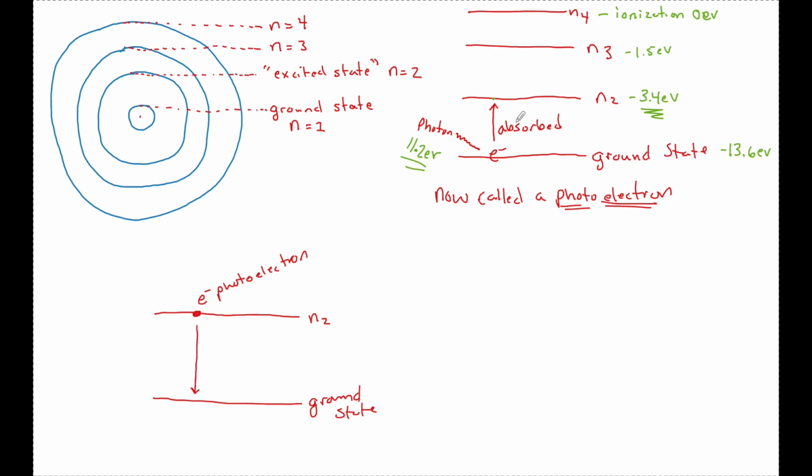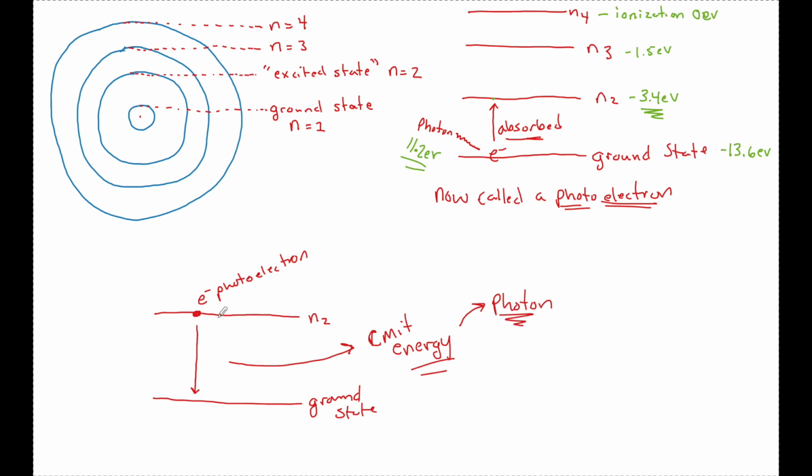But now instead of absorbing energy, now this electron is going to emit energy. And this energy is going to be emitted back as a photon. So essentially we have a photon that enters. If it matches a specific amount of energy, that photon will be absorbed and it'll excite this electron up. Then the electron will say, no, I want to go back home. I want to go back to my ground state. It'll fall down and another photon will be spit out.